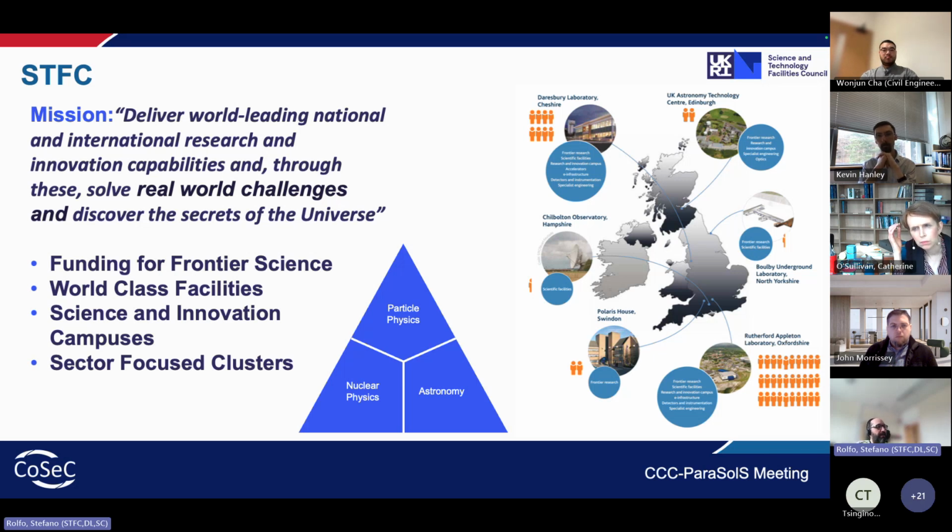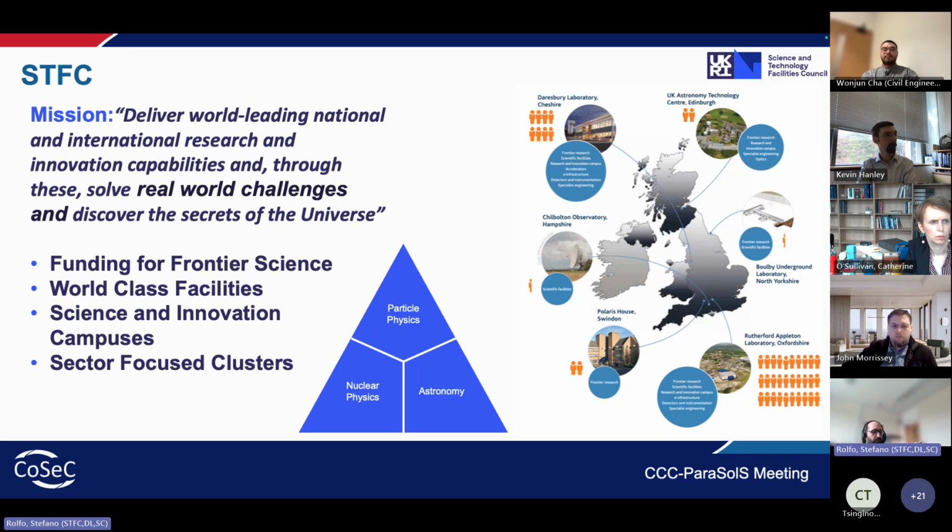While we support science, all our laboratories are situated around Innovation Campus. Where we are located, we are not really doing research in a silo, but we are part of a campus where there are a lot of companies. For example, here in Daresbury, we have IBM R&D research that we work with. We have PsiQuantum, one of the new startups trying to deliver on quantum computing, and so on and so forth.